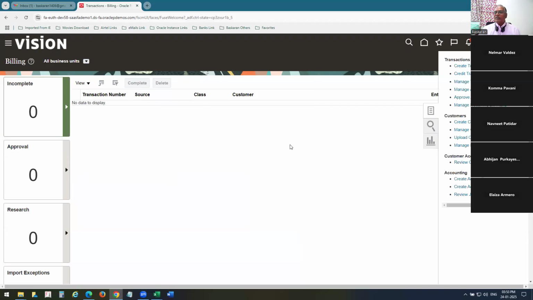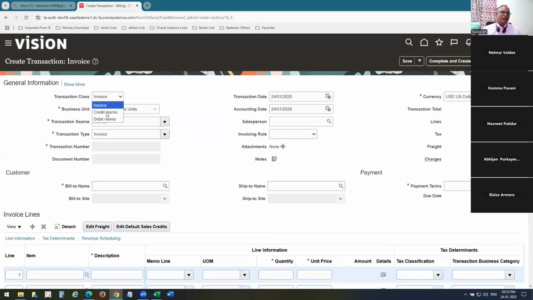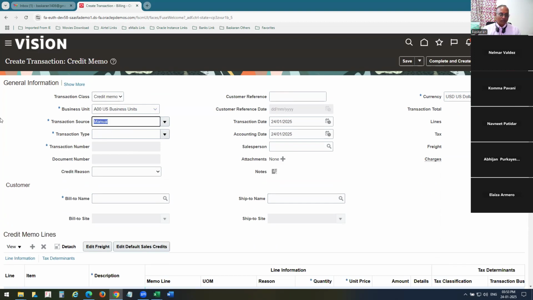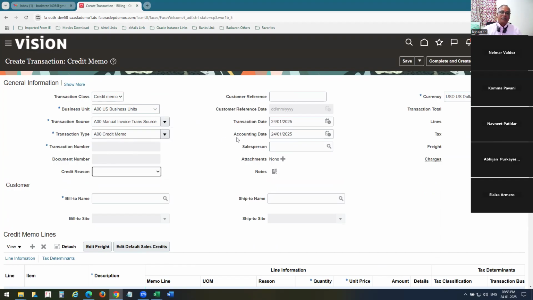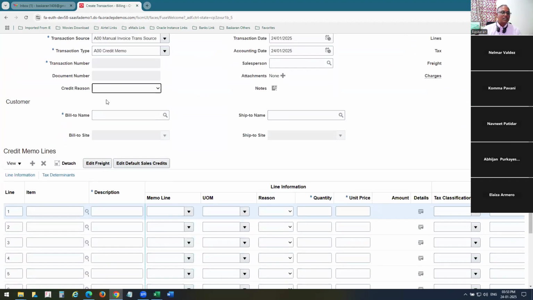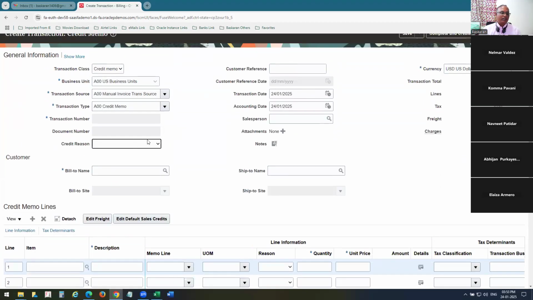So first one, we created a transaction type already. So create transaction with or without memo line, we can very well use. We can use the negative sign, which we specified at the time of defining our transaction type window. Transaction type selected. Cross reference, if you want, you can specify.